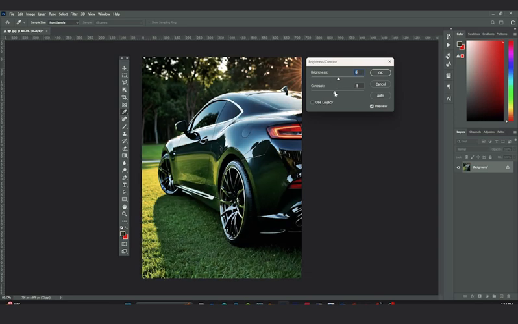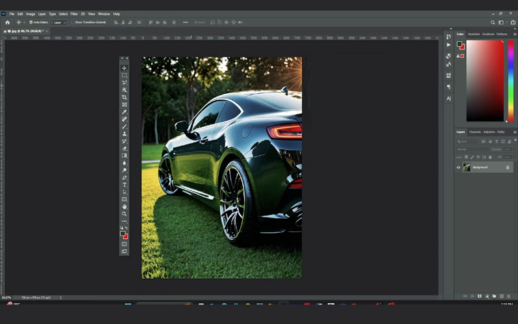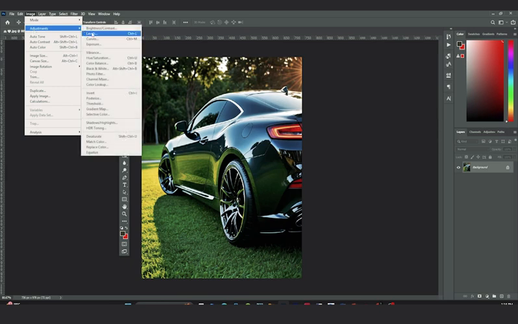And then we can also work on the contrast by reducing the contrast of this to reduce the blacks, or increase it to make it look more like a luxury kind of thing. So I'm just going to leave it around here. Okay, so that's how that one works. So go back to adjustments again.